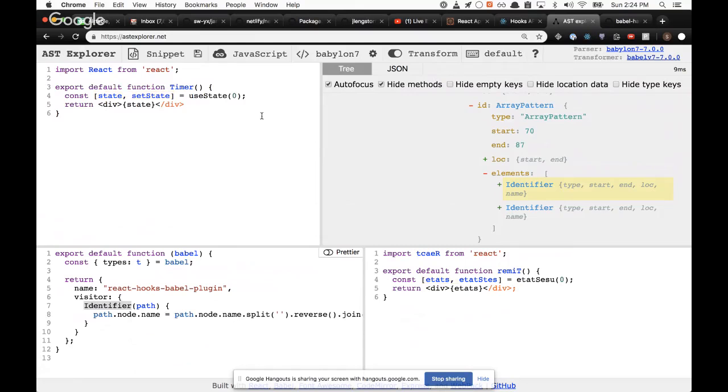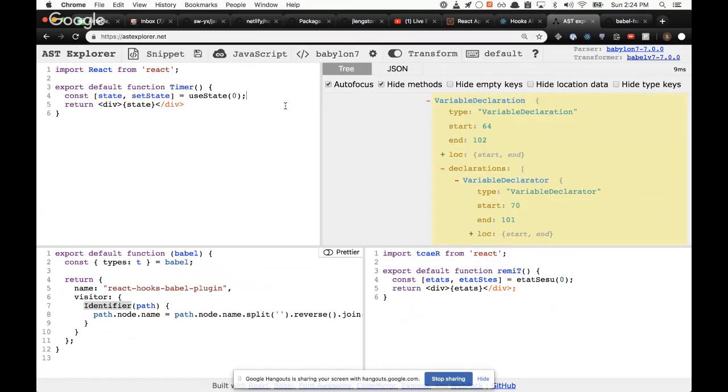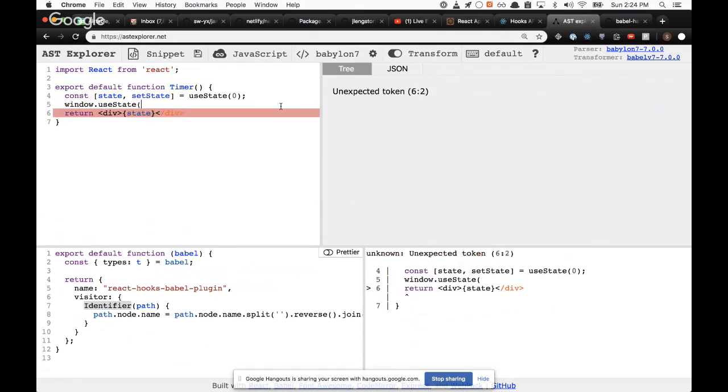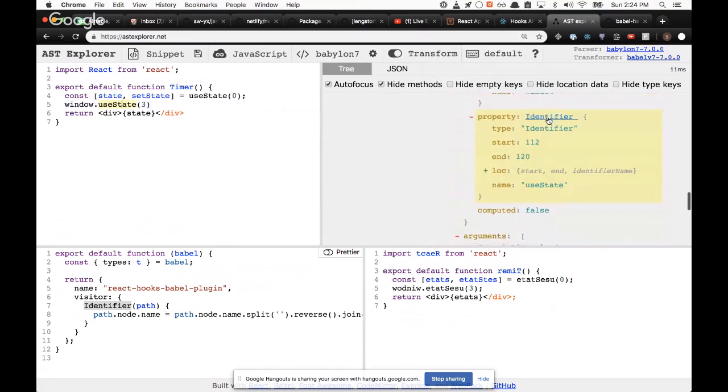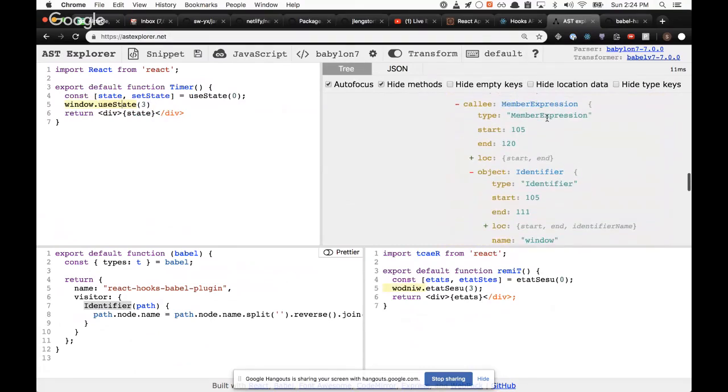So similarly, if I were to do something like this, let's say I have window.useState, right? This is clearly not React.useState. This is window.useState, but this would still be an identifier, right? And it would be inside a member expression.